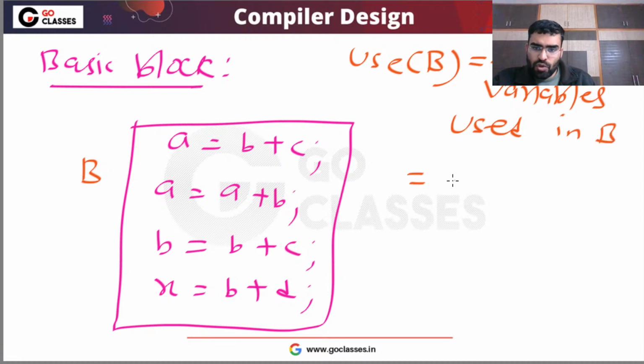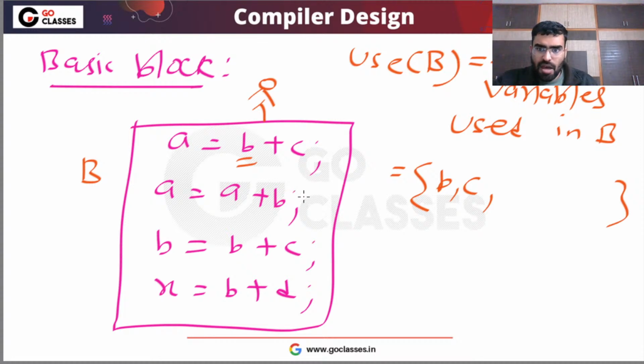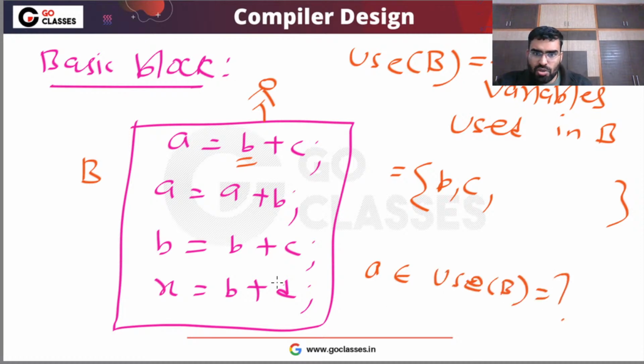Can anyone tell me, intuitively, what should it be? You start here, and you can see you are using b, correct? If you are standing here, can you see what you are using? You are using b, you are using c. Are you using a? This is my question. Does a belong to this? Are you using a? Tell me.